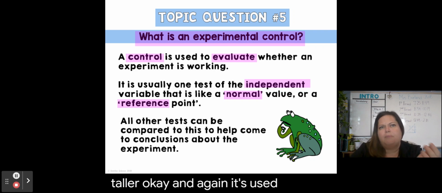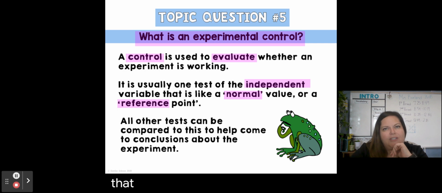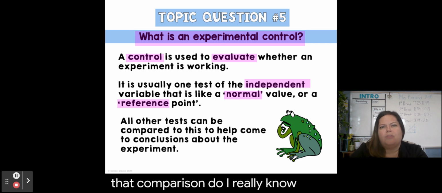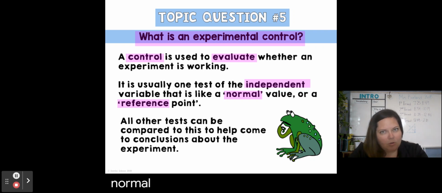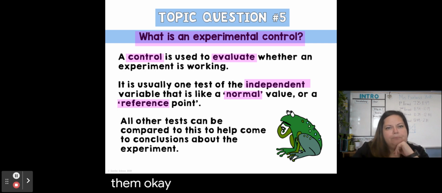And again, it's used for comparison because if I don't have that comparison, do I really know that my difference was due to my variable? I don't, because what if that's just the normal for that situation? So we want to find the normal and then test our variable and compare them. Okay.